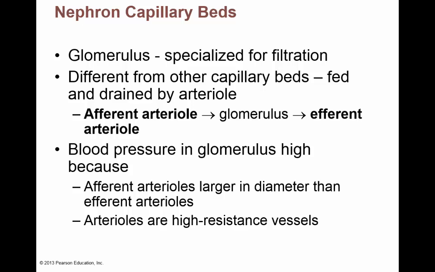Yeah, it's going to get stronger. It's kind of when you reduce volume, you increase pressure. And that's what happens here. When I try to take all this blood that's in the afferent arteriole, and I now try to shove it into a narrower efferent arteriole, the blood pressure is higher. So you have a lot of high blood pressure in this glomerulus because of the different sizes in those two arterioles. And the arterioles themselves are a high resistance vessel.